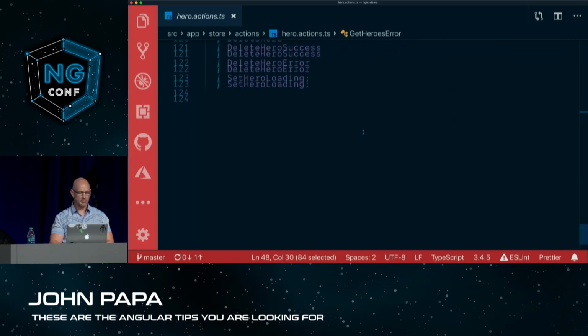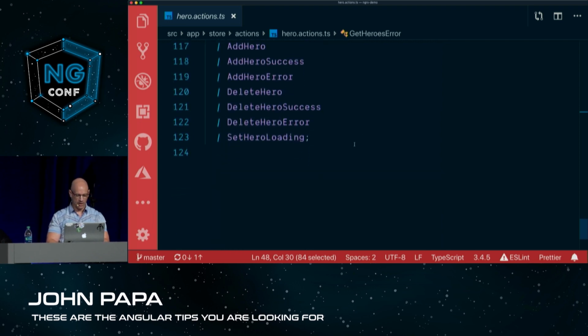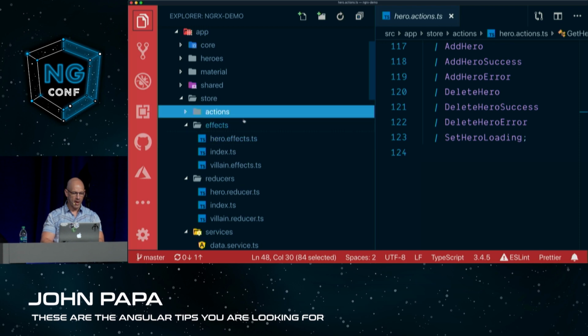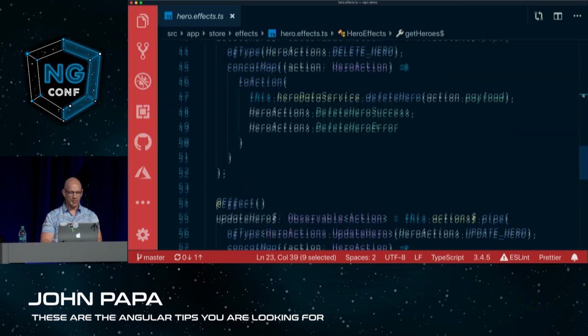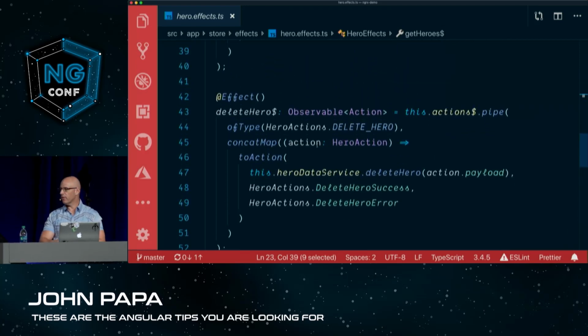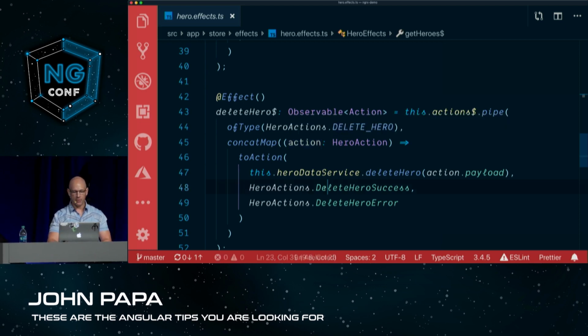And then at the bottom, we've got all of our types that we just concatenate together with a union, so we can use those. And again, 124 lines of code to go down that road. We got the same thing for villains. What about our effects, if we choose to use effects with it, so we can talk to our database? About 71 lines of code, which are basically using our actions and firing off these actions to like a database or an API that can go get our heroes or villains or update them, and then when they're done, fire off actions for success or failure.